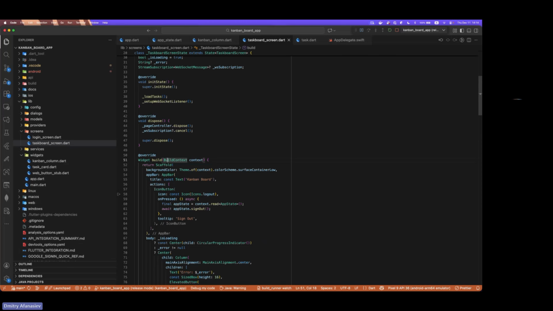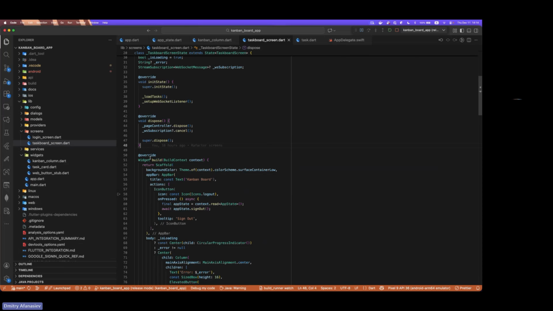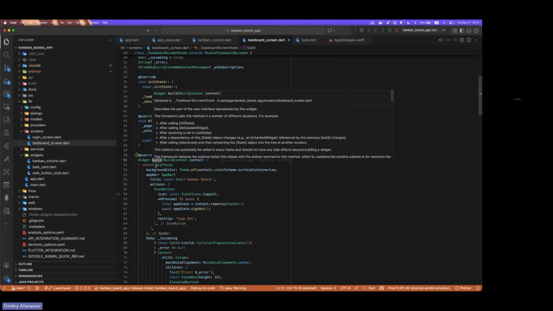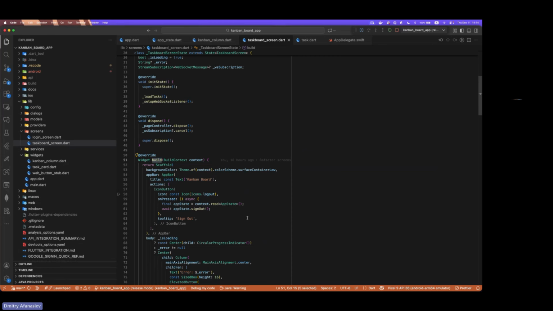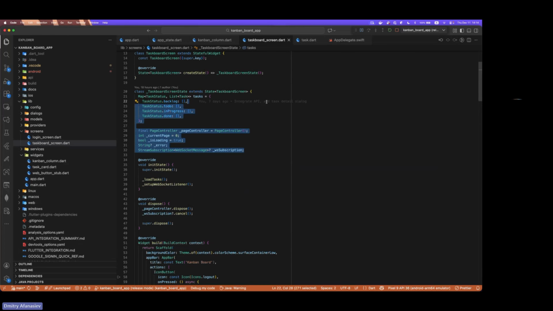So the render itself happens in this build override right here. And as opposed to some other frameworks where this build method would be called maybe multiple times a second or whenever any tiniest thing in the layout changes, in Flutter, the call to this build method is very deterministic, and it's only being done when you change the widget state that's defined here.